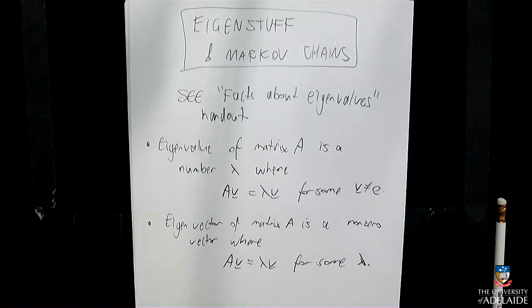So those are the definitions. If someone asks you what's the definition of an eigenvalue, that is the definition. You can't just write AV equals lambda V. You have to put the whole sentence in that says which part of that is the eigenvalue. And same for the eigenvector. I believe it's not written quite this specifically in your notes. Okay, and then there's all these facts, right?